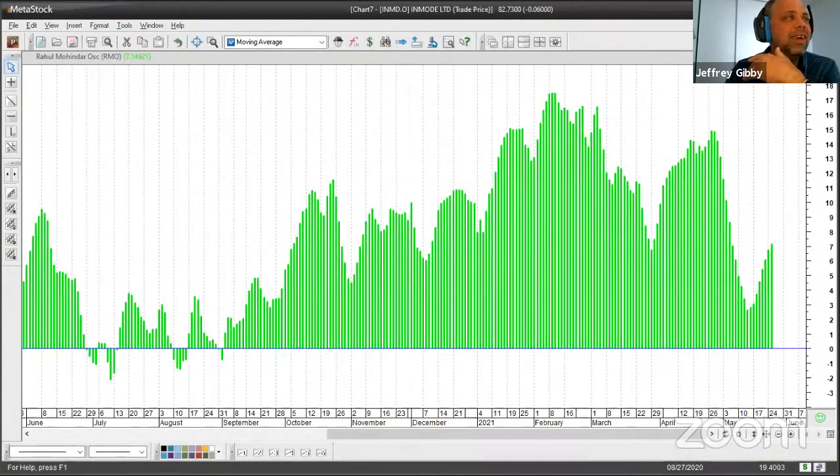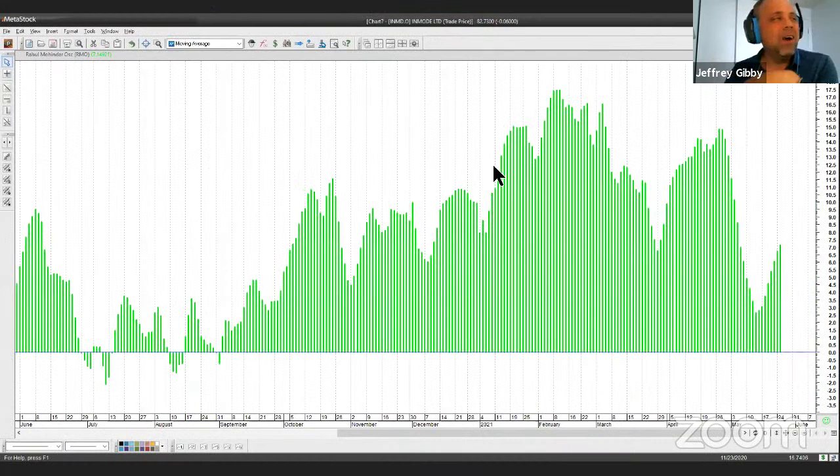It's InMode, it's right under the "you are sharing your screen" option. With InMode, as long as this is up above 0, InMode is long-term bullish. Okay, if it's down below 0, it's long-term bearish. Okay, so for all of the visible data that we're looking at right now, with the exception of a couple of spots right here, we have been in a long-term bullish trend. Okay, it's that simple. Basically, that's what we're looking at.